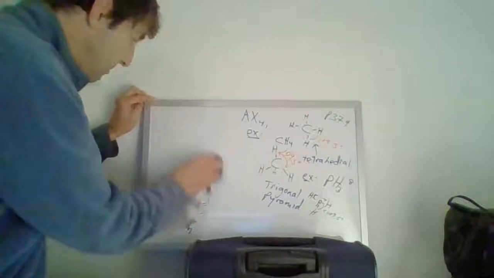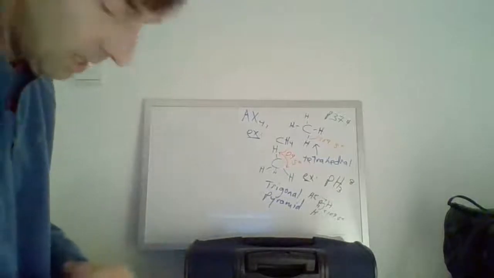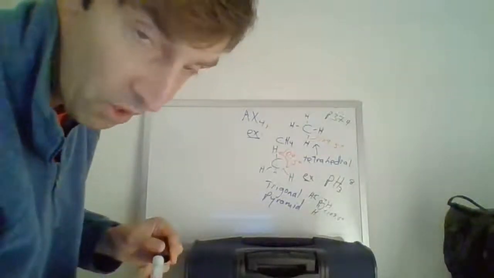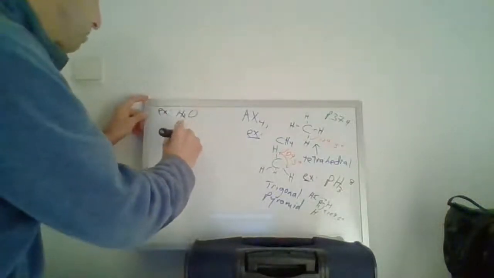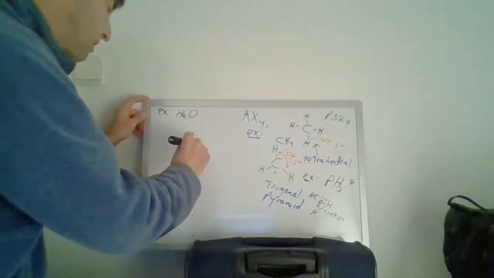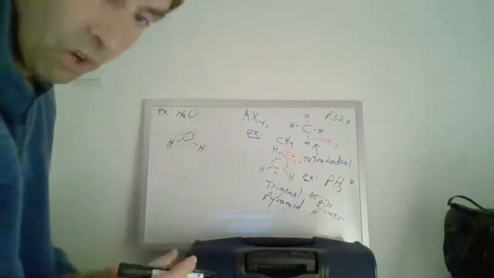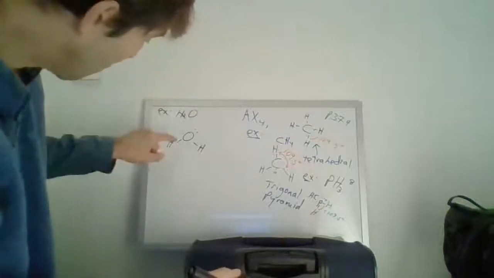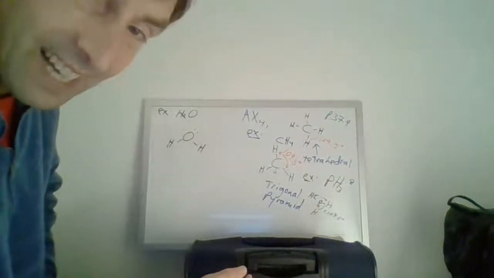So I'm going to race over here. And now we're ready for water. So here we go. H2O. So I got O bonded to 2 different H's. And I got 2 unshared pairs on the O. Well, that makes 4 items, believe it or not. 1, 2 atoms, and 1, 2 unshared pairs makes 4. So it's still in the AX4 type of thing.